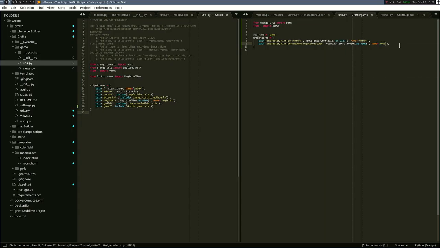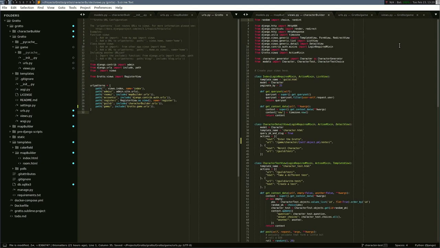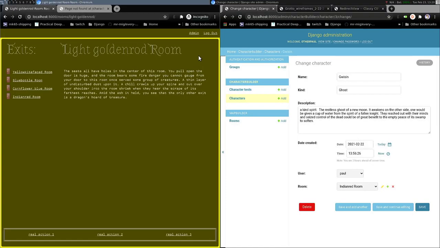So move. We're going to have to change our exits a little bit here. We're going to have to change what this actually says. What we're getting into is that there's a different view for an admin, or like a god in this game, versus a character. The admin should still see the same old links they have been seeing, just rooms, yellow kite faced, so that the admin can move between them without issue.